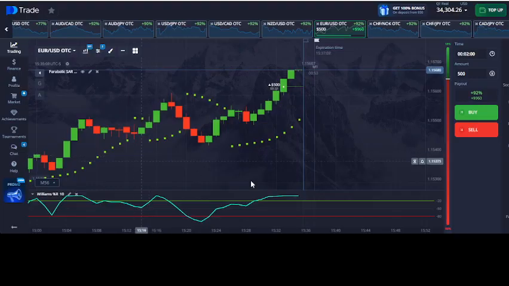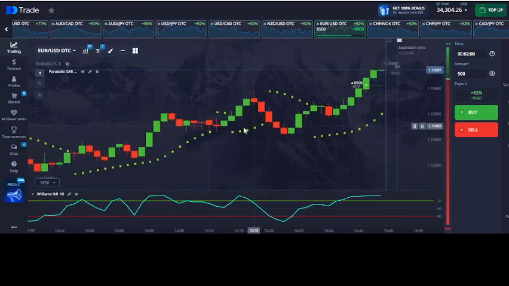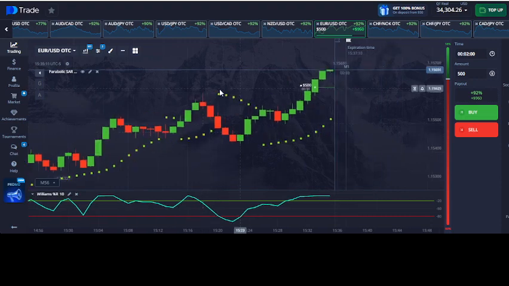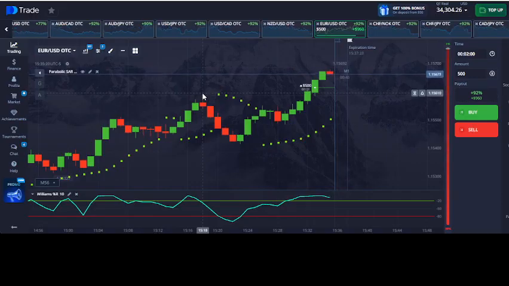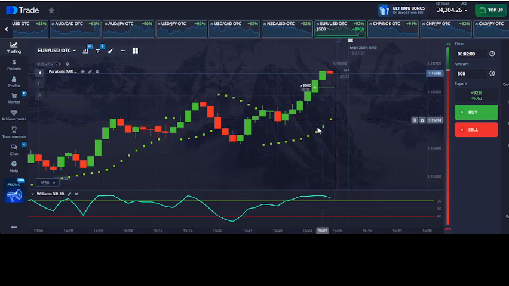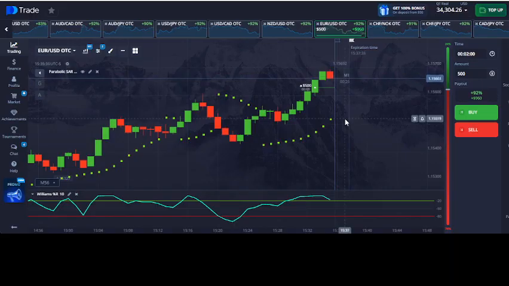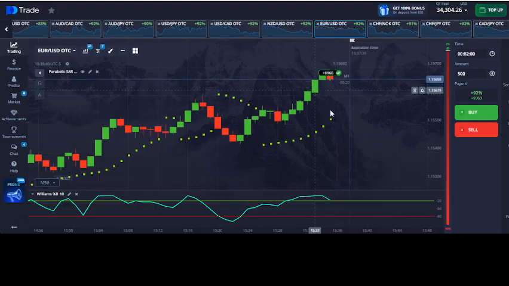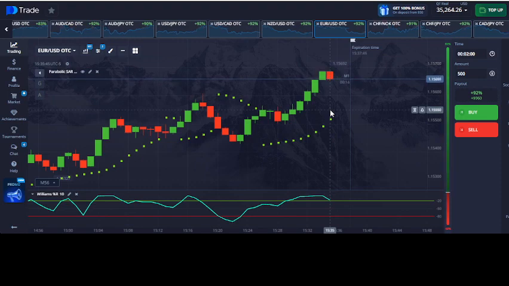So the combination of the bullish price action, the candle breaking above and closing above this level of resistance, the Williams percent R line crossing over the 20 line, and the parabolic dots printing below the candles here all suggest bullish price action from the entry point that I took here. And great, so we won that trade. All right, so let me pause the video and look for one last setup.